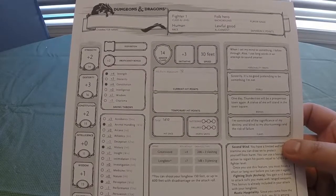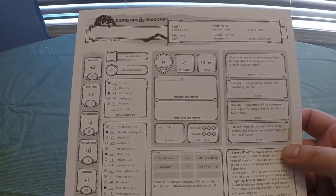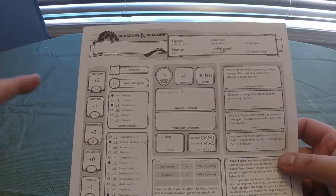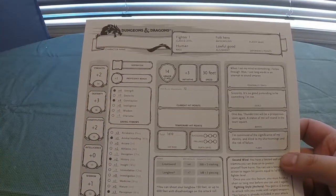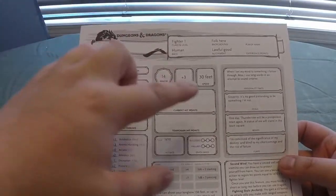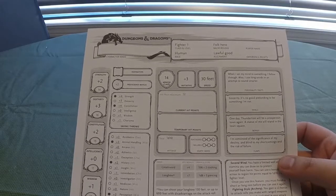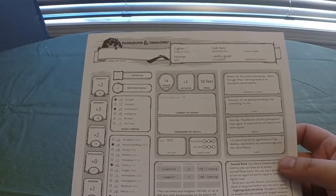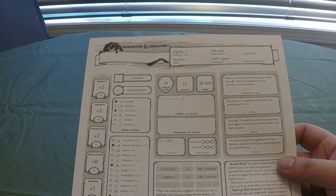So what I ended up finding online was what I wish would have been in the starter set, but I see why they didn't do it, because they don't want to be overbearing. But it was like, okay, you're +2 here in strength. This is how we got these modifiers. This is how you get these numbers. Your armor class, this is how we got that number. Your initiative, this is how we got that number. Those things, I had to look them up, and I was very confused just looking at this sheet, trying to figure out how they came up with these numbers.